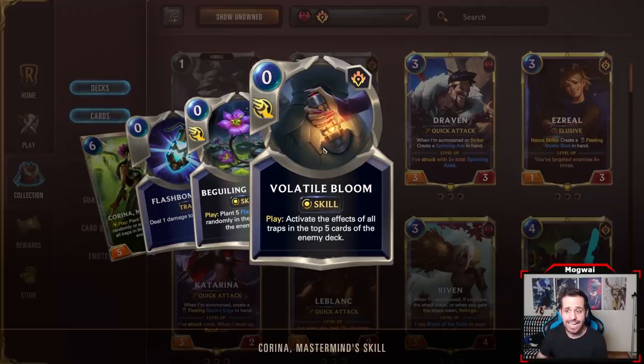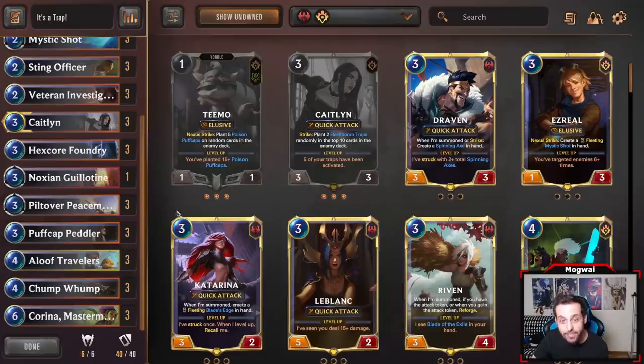This says activate the effects of all traps in the top 5 cards of the enemy deck. You activate the effect, but you do not consume the cards or the traps themselves, which means that you trigger these traps, but then as the opponent draws those cards, they will be triggered again. And this is nasty, because if you get the mushroom train going and you get to a point where you set up like 50 mushrooms or so, on average, Karina is dealing like above 10 easily when played, which is absolutely absurd.